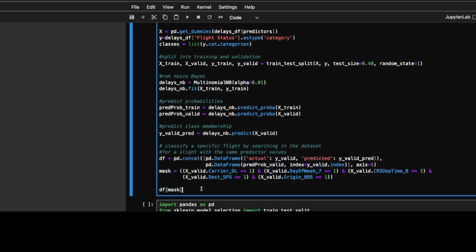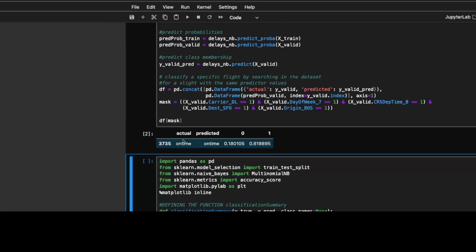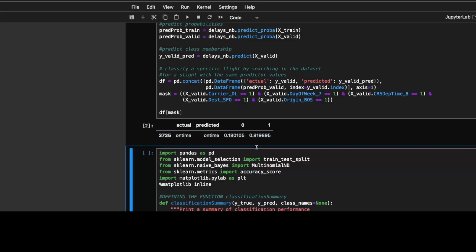So let's run this code here. And what we find is that the actual was on time. This predicted is also on time, and this is our probability of delayed versus being on time. So on time probability is higher, so we predict it to be on time. So that's what we have done here. The output shows the actual status, predicted status, and the probability estimates for each matching flight. This lets us see exactly how the model is performing on specific routes and times. So it's very helpful in that way.